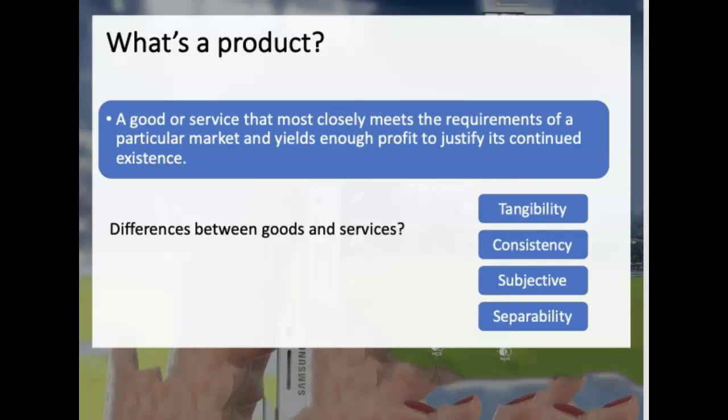The second thing is about consistency. Goods are normally very consistent. If you buy 10 basketballs from one brand, the quality is more or less the same. Services are not very consistent. You go and watch this game today. Tomorrow you watch the same team play against another opponent, and the service you receive is different because the interaction you have is different when you're watching two different games. The third difference between goods and services is subjectivity. Service is very subjective. You and your good friend go and watch the game. You may really enjoy it, but your friend hates it like hell, right?